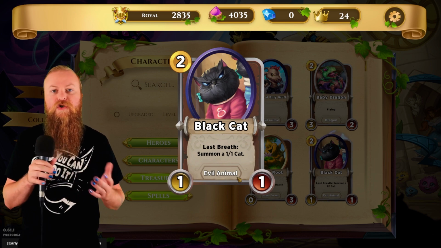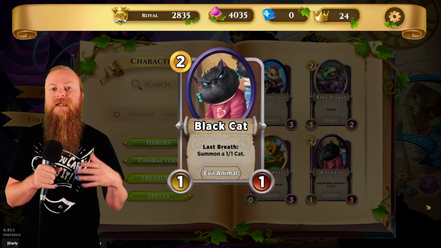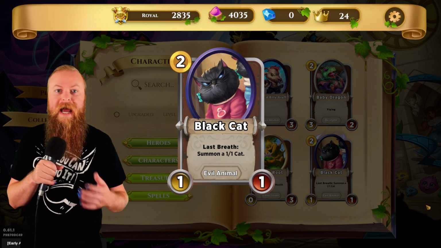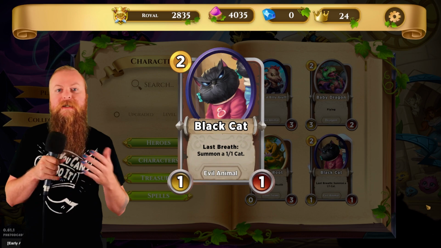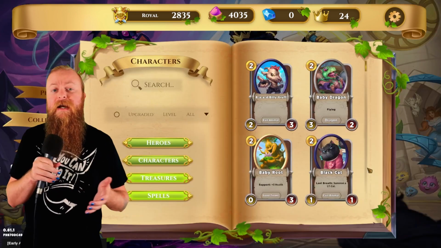There's a whole bunch of different tribes or archetypes or classes, whatever you want to call them, in this game. There's things like animals, princesses, mages, monsters, dragons. There's a whole bunch of different things. As you play, you'll realize that there are different synergies for each of these. But just for this beginner's guide, know that the type of character is important.